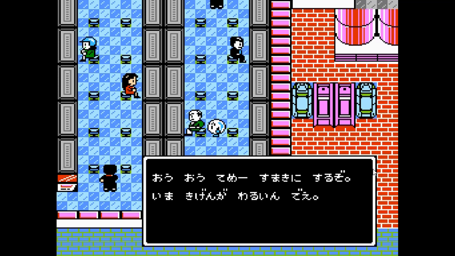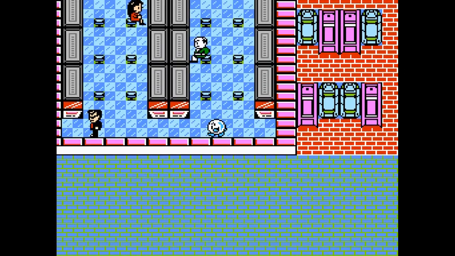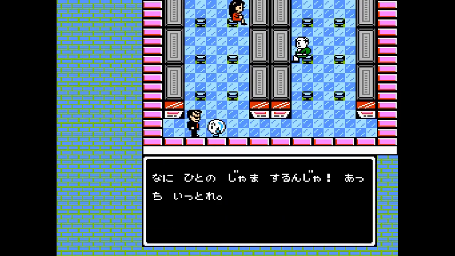Oh, teme. Oh, I don't think we've run into this line yet. Sumaki ni suruzo. Ima kiken ga waruin de. So I translated this as, "Hey, you bastard, I'll make you some cement shoes. I'm in a real bad mood, you hear?" Which I just think is hysterical. Maybe I might shorten that just a bit. Honestly, I don't need to do "hey" twice. Probably just "Hey, you bastard." I don't know if I want him calling you bastard, but that's the gist of what he's saying. He's going off on you. This guy's in a bad mood and he's taking it out on you, I guess, because you're pestering him. I think it's a funny line.